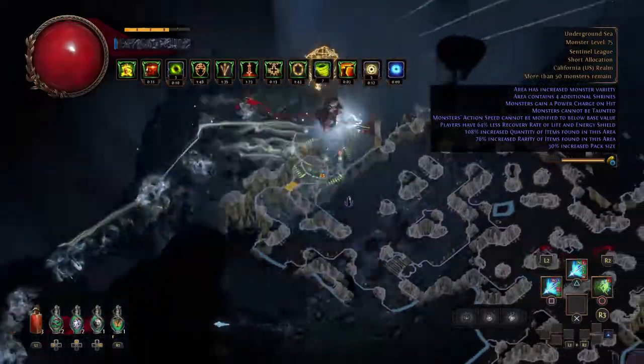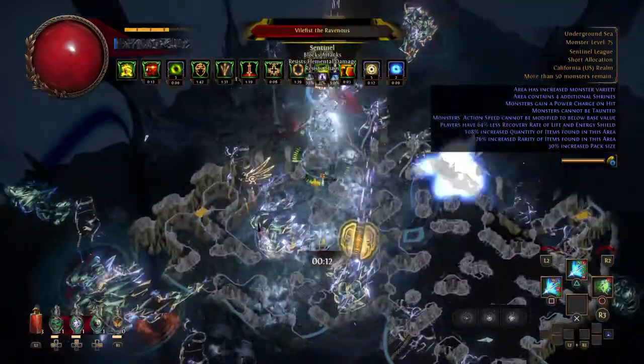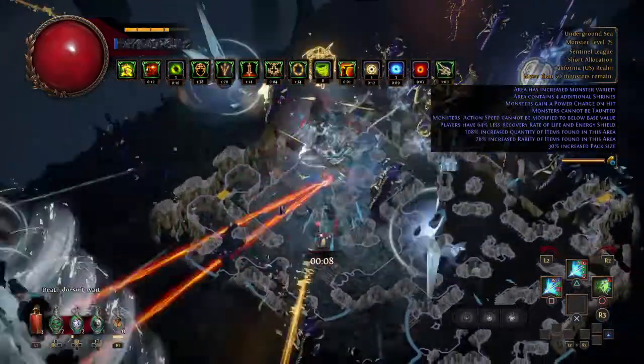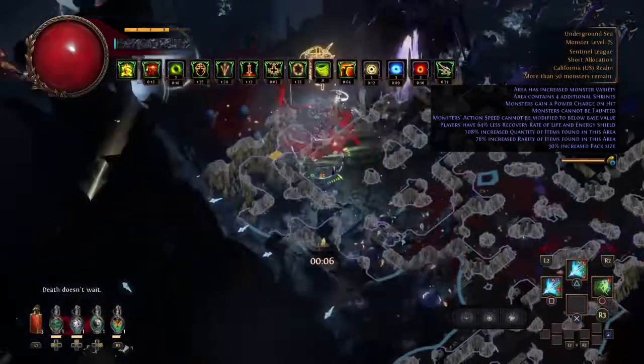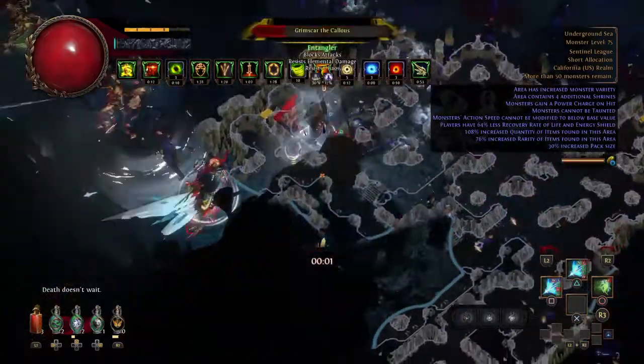And then of course, some maps you're not going to find raw chaos drops, but you will find other currency which you can sell, so on and so forth. That's just the way this game works, as you know. I want that acceleration shrine real quick. What's over here?